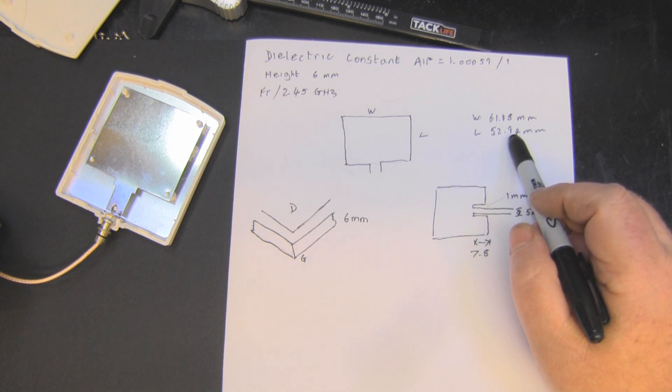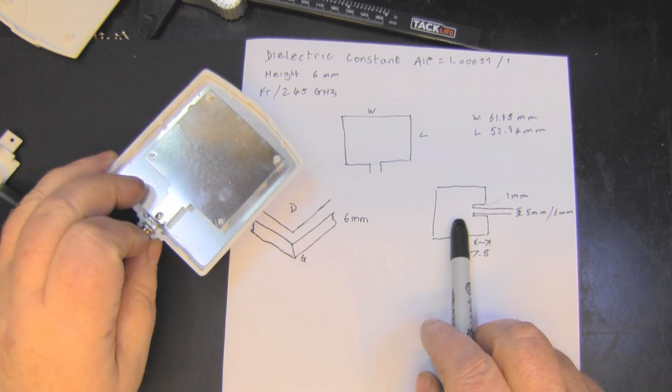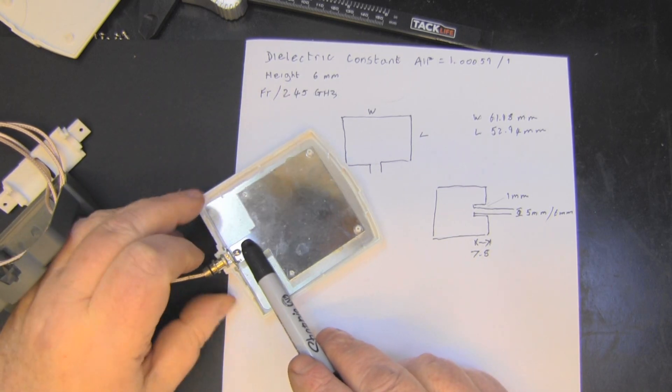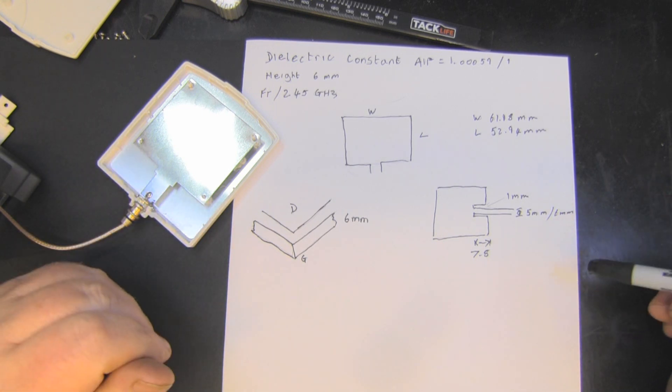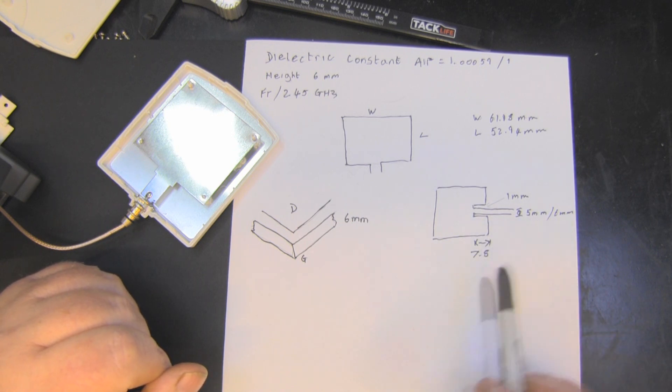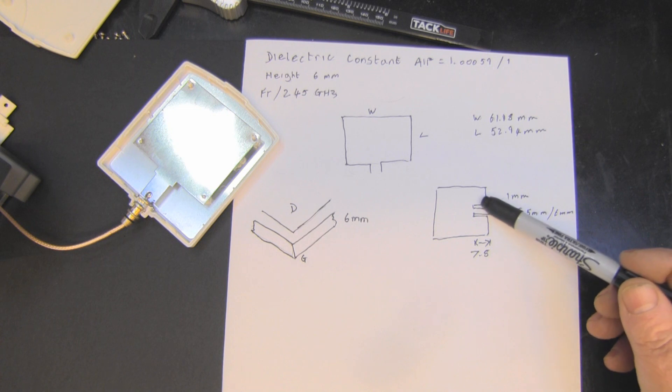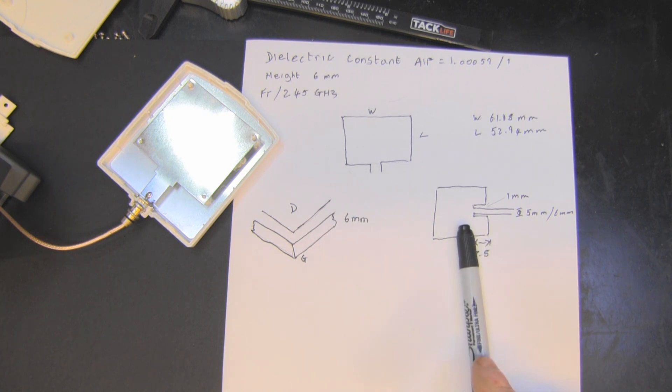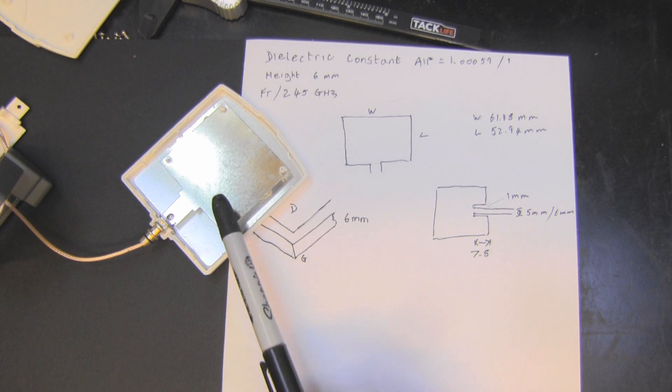Something I like to do as well is cut into the main body of the driven element, and that reduces the VSWR and gives a slightly better impedance as well. And as I was saying with this feed here with it being so wide, I tend to stick to around five to six millimeters, and then that keeps everything nice around the 50 ohm mark. If you want to cut in your feed like this one here on this picture, I tend to go in at a quarter wavelength which for this is 7.8 millimeters. That's the length that I cut in and only have a one millimeter gap. Same as if you were to etch this out on some FR4 board or cut it out of some sheet metal like this one here is.